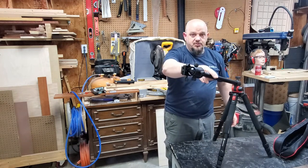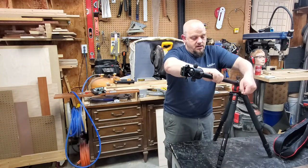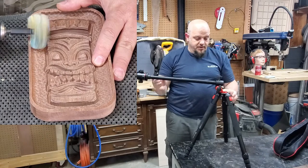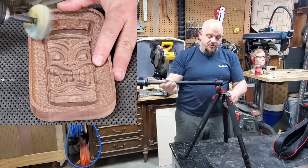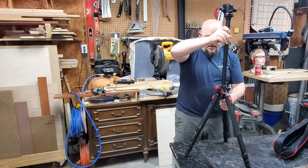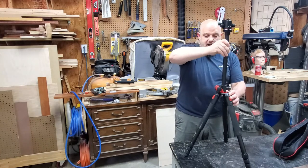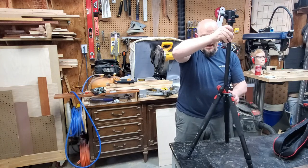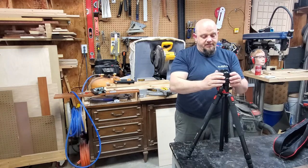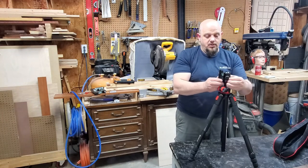That's very stable. If I swivel this around so that I had stability on one leg, I could see where that would be a huge benefit. When you're ready to put it back, you push this all the way forward, lower this down, and it will re-engage that little depressed button - so now it's securely in place and you can't accidentally tip it over. Very handy, I think I'm gonna love that.